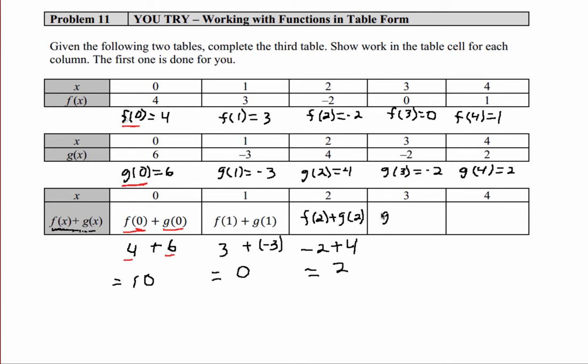Now they want to know what is f of, oh, my bad there. Let me go switch that for a second. I'm going to erase that. I want to put my f first. So let's erase that g and get an f in there like we're supposed to have. Okay, so that's f of 3 plus g of 3. Well, f of 3 plus g of 3, that's 0 plus negative 2, which, when we do that addition, we're going to come back out with a negative 2.